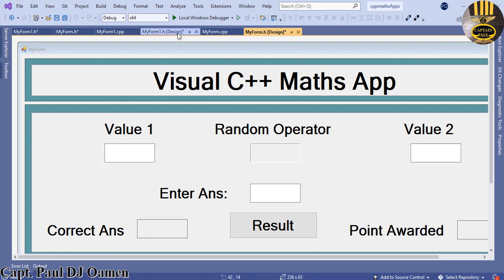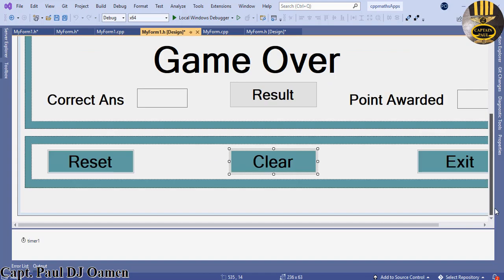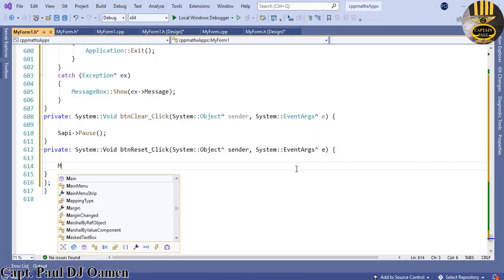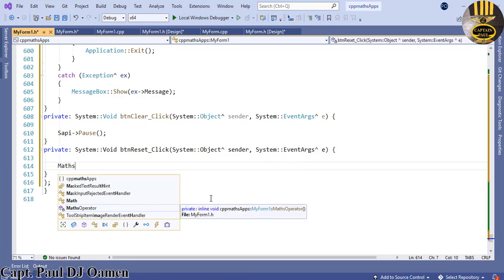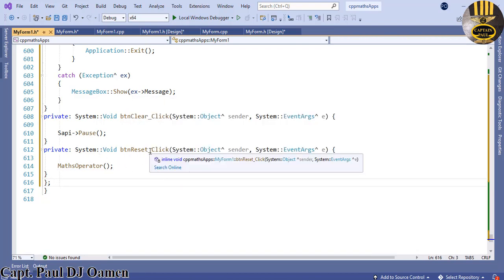No, here. The reset, we need to call the function math operator. There we go, all done. And that's all there is to it.